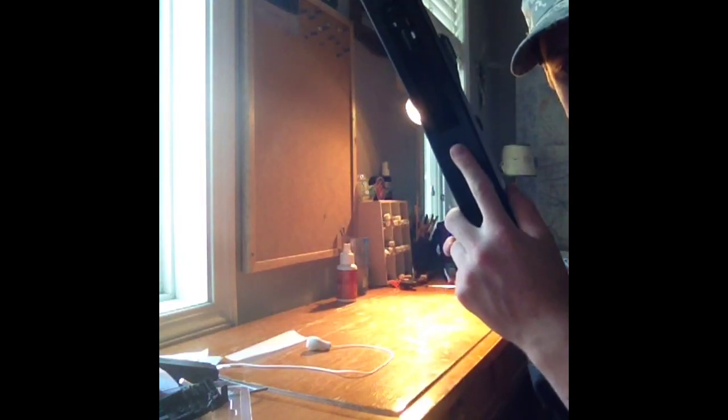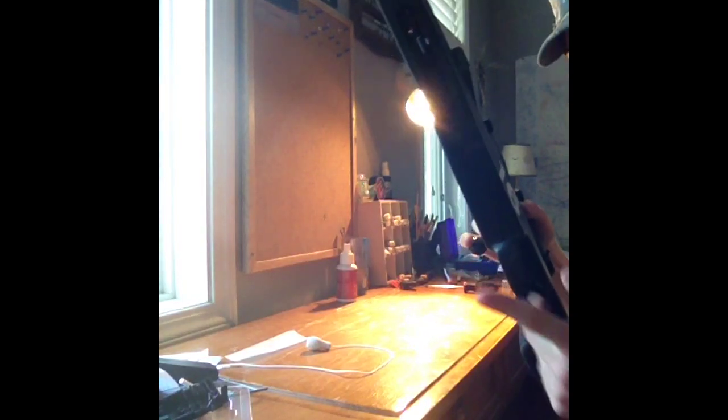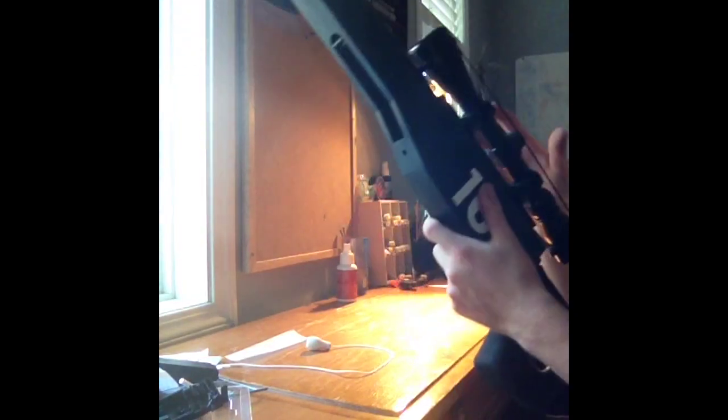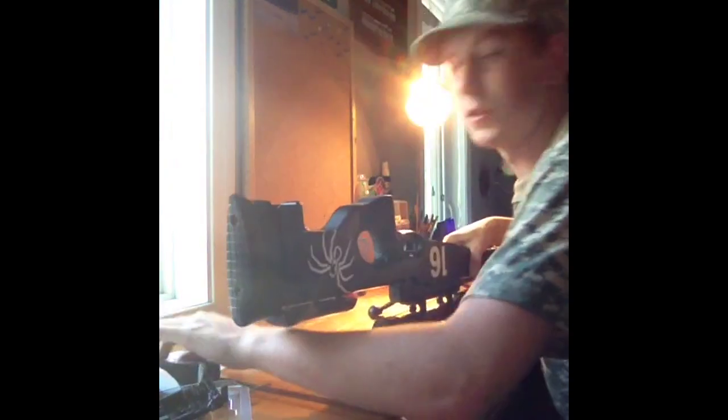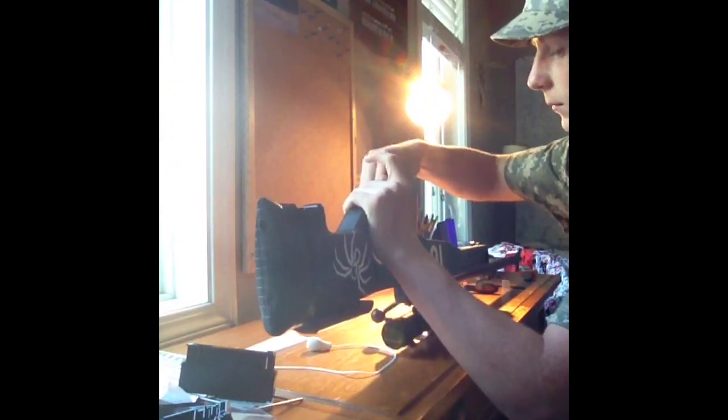Now the first thing you want to do is go to the bottom of your gun. You have a screw here and a screw here. You want to loosen those off to take out the bolt assembly to get to your trigger box. You're going to get an Allen key, which you're going to need to unscrew the bottom of the gun, which is right here.